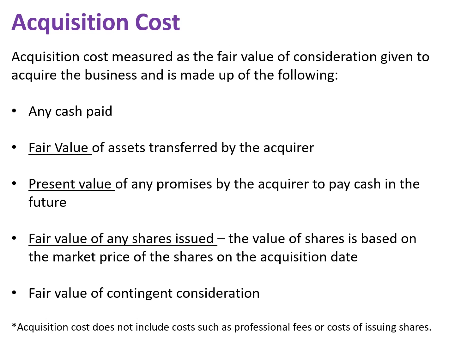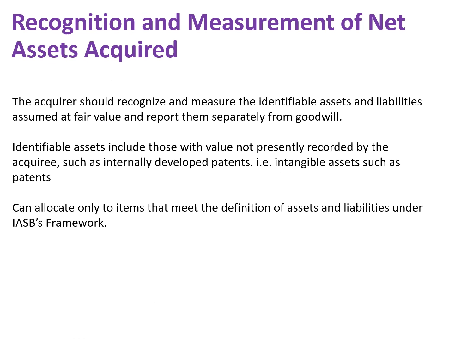Just make a note that the acquisition cost does not include costs such as professional fees or costs of issuing shares. One of the reasons is because these costs do not increase the fair value of the acquired company. These costs should be expensed in the period of the acquisition, and costs incurred in issuing debt or shares are also not considered part of the acquisition costs and should be deducted from the amount recorded for the proceeds received for the debt or the share issue.